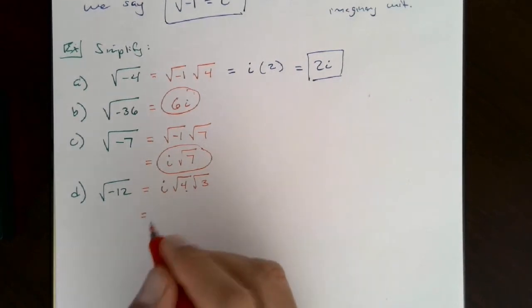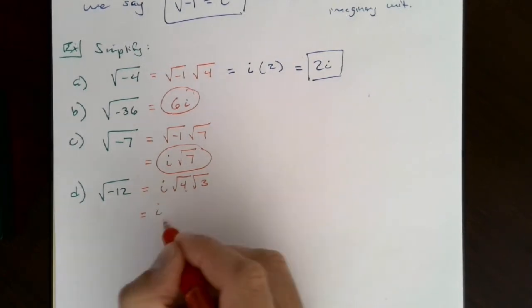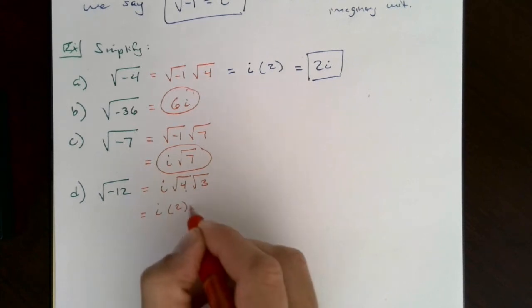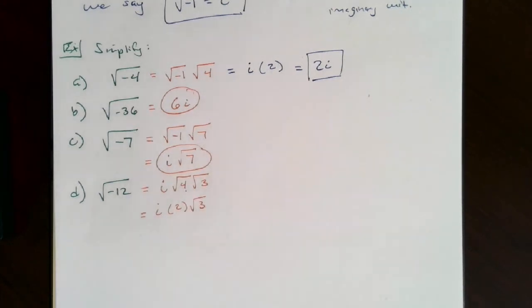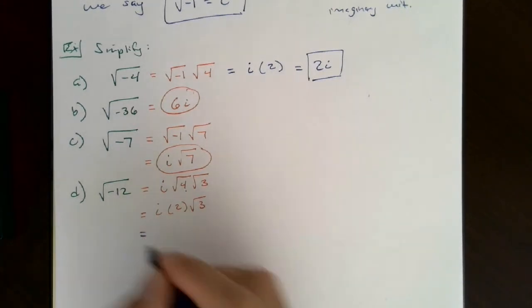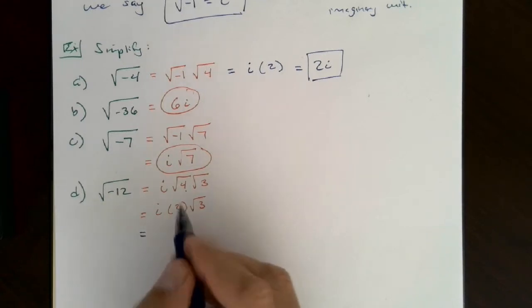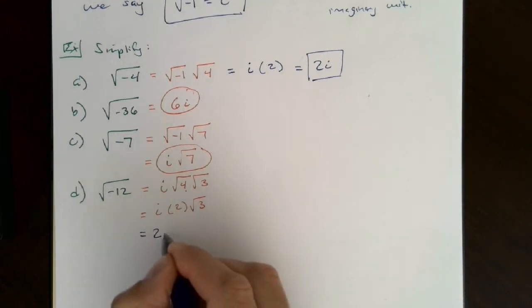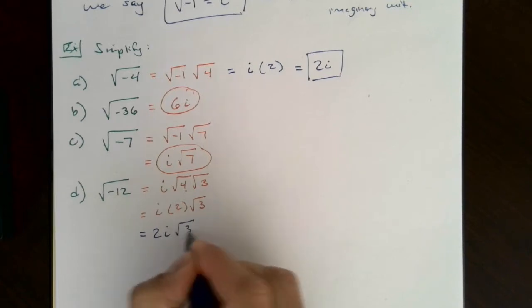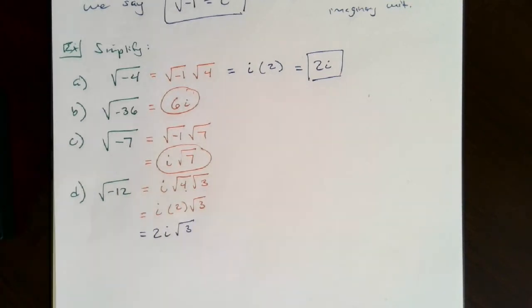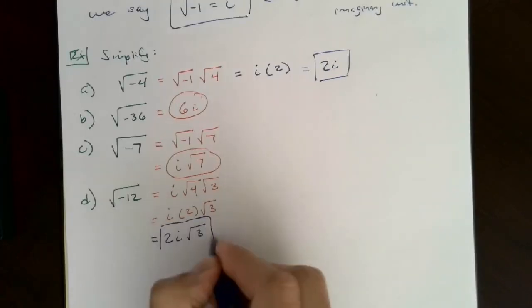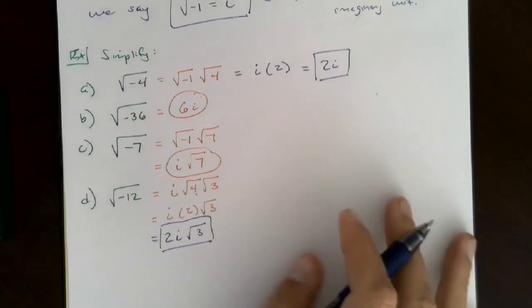And then we want to simplify this. Well, this will be i, the square root of 4, we evaluate as 2, the square root of 3 we keep, just like we normally would when we're simplifying here. And then you're left with, typically the way you write this is the coefficient of 2 in front, then the i, and then the radical last, because you don't want the i to be underneath the radical. So 2i radical 3 is the exact answer of how the square root of negative 12 simplifies.